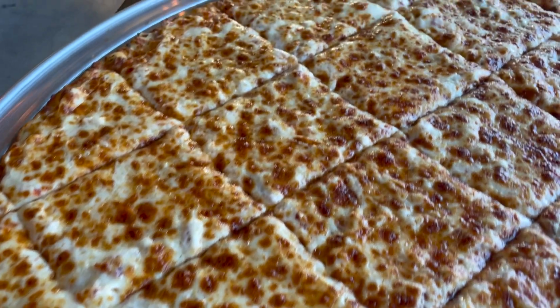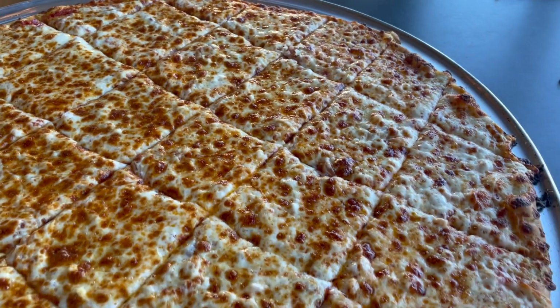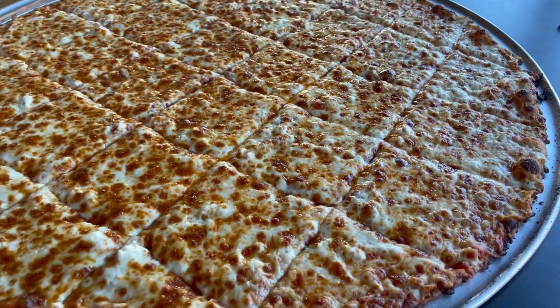Oh boy, I gotta say, that pizza was absolutely phenomenal. I love pizza with a lot of sauce on it, and this had tons of sauce. You can see on my hands. I always have to get a ton of napkins because I don't like the feeling of the stuff on my hands. But yeah, I went with onion as my topping. I think it was a good choice. The pizza was very good.